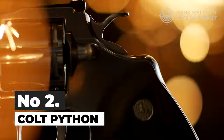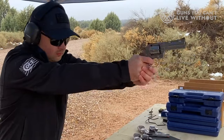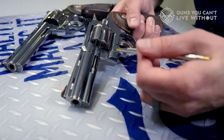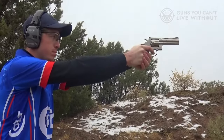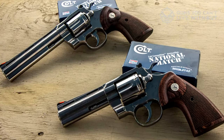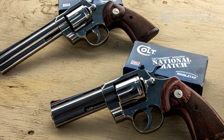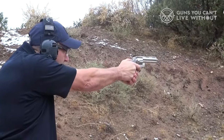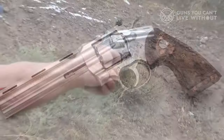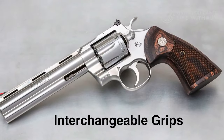Number 2: Colt Python. The Colt Python, a legendary revolver, staged a remarkable comeback in 2020. While it did encounter some initial challenges, Colt swiftly addressed and resolved them. Colt Python revolvers are substantial firearms featuring 6-round cylinders. The Python embodies the essence of smoothness and carries the distinctive flair and style for which it is renowned. Its double-action trigger is exceptionally delightful, and the single-action pull is precise and crisp. Available in both 4.25 and 6-inch barrel configurations, I personally favor the 4.25-inch version for its excellent balance and ease of shooting.